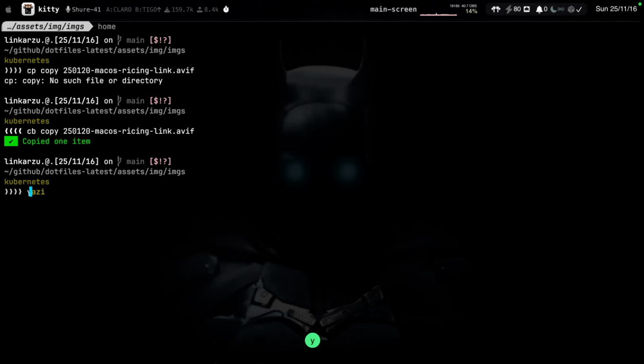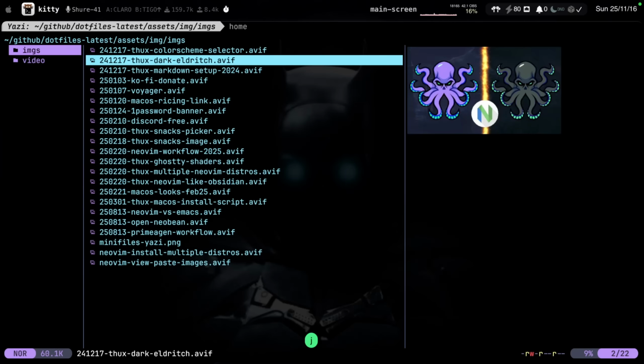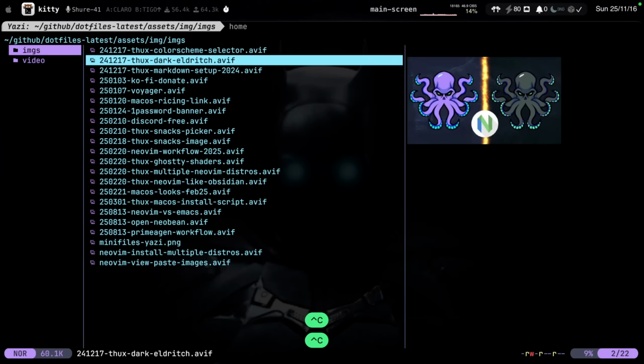Now, something that I don't know how to do in Yazi is dual panes. I know that you can create multiple tabs, right? If I hit E here, notice that it brings up multiple tabs. I don't even know how to navigate the different tabs, but I know how to close them. I was wondering if there's a way to have dual panes in Yazi. But I'm also wondering, do I really need them? I'm not exactly sure dual pane file managers are needed, because I could just use the tabs instead.